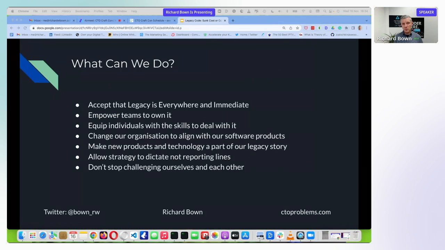Then additionally, we can equip individuals with the skills they need to be able to cope with parts outside of their initial comfort zone. So maybe if they're very good at coding, but maybe not so good on the DevOps or CI/CD pipeline side, we can encourage that to be a part of the way that they see their job, not necessarily repurposing them to do something different, but saying, well, from a business context, this is what we want to achieve. A lot of this is really coming up with a strategy for your product in line with your business, and then pulling engineering closer to that view.